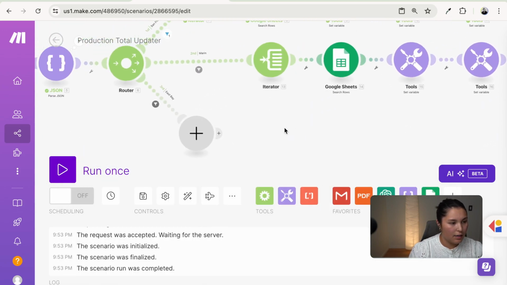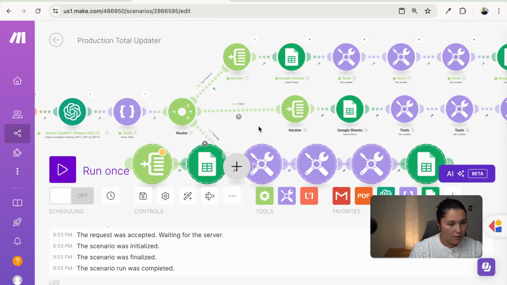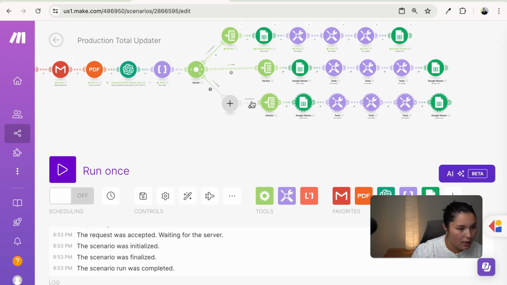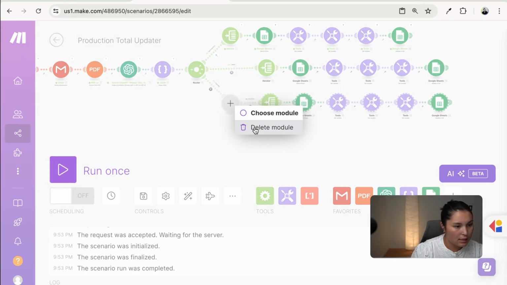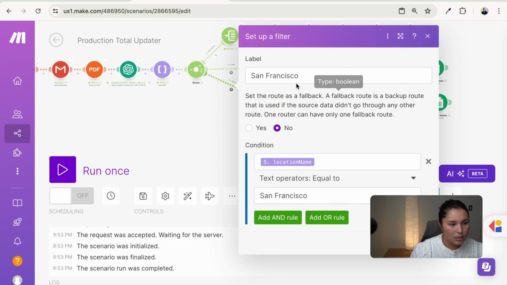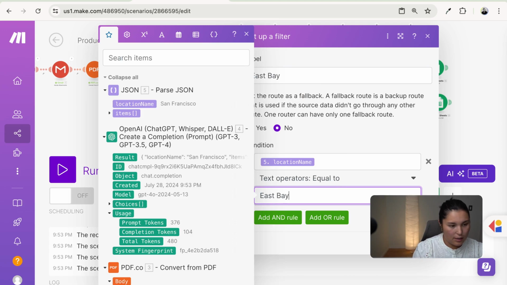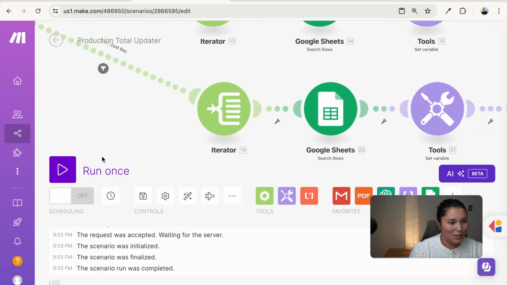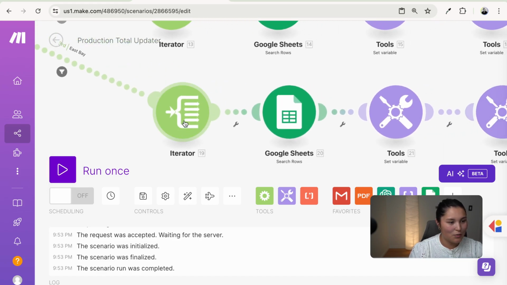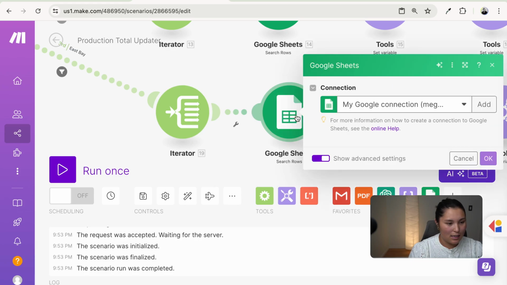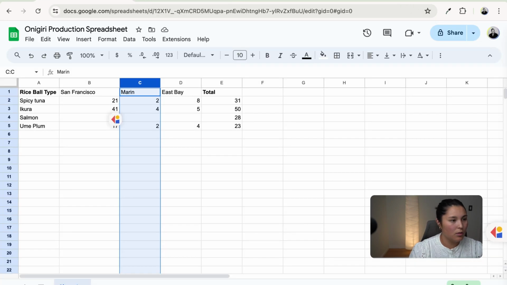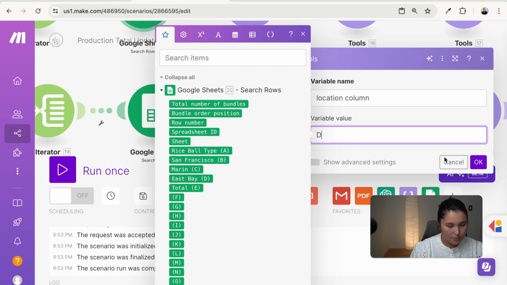Great. And then finally, we'll repeat that process for our final route, which is East Bay. And I'm going to delete this. Change this back to East Bay. I'm not really sure if there's a better way to do this part so that I don't have to redo these filters down here. If you do, let me know in the comments how I can be more efficient with that process. Again, these two things stay the same, but this one will change to D, column D, because we're now in the East Bay route.